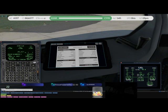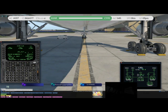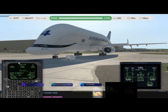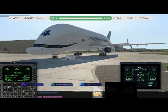Okay, well, we're on a new aircraft. Let's go out and get a nice picture of this one. And there she is. Isn't that a beauty? That is an Airbus A3ST, the BELUGA.